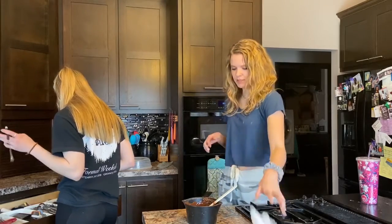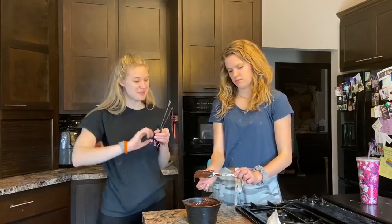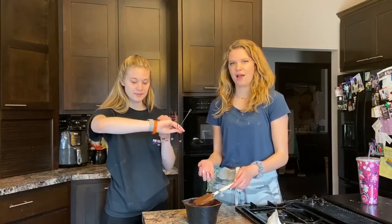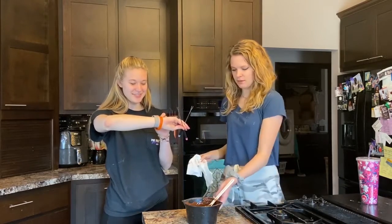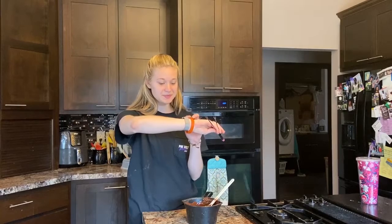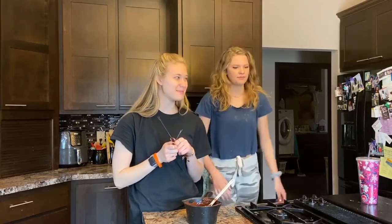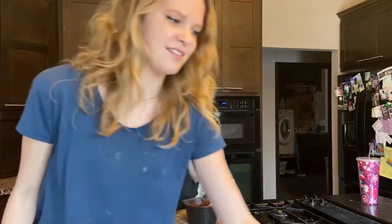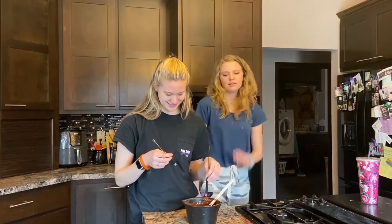We're bougie, so we have fondue sticks that we can use to dip them. I don't think I've ever had fondue in this house. USD will transition spring classes online for the duration of the semester, and graduation ceremonies are postponed. RIP to our senior years. Yeah, 2020 — the year we both graduate, unofficially graduated. I'm just not going back to school.